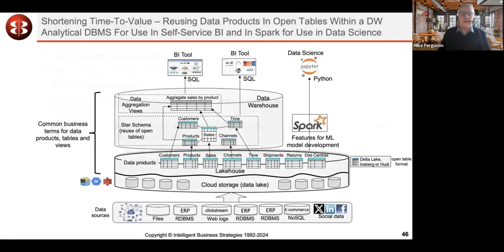But the whole idea, by the way, of semantically linked data products, what we mean by that is, for example, if you take something like orders or sales in this case, could hold the foreign keys to customers, products, and channels. Like, well, which product? Here's a sale of a product which was purchased by a customer at a particular time through a particular channel. If those enterprise-wide identifiers are preserved within foundational data products, then in order to make use of some subset of these, you just pick the ones you want.